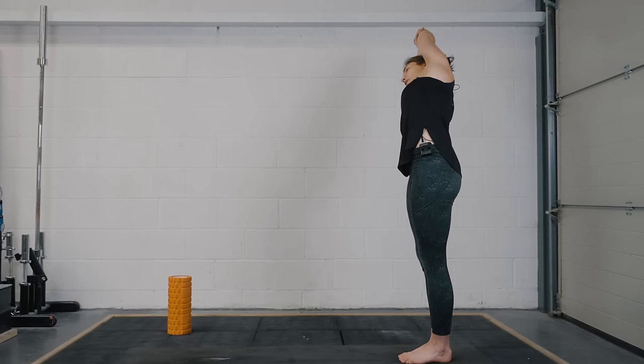Drop the feet back down to the floor. Let's cross the right ankle over the left knee — this is a reclined pigeon pose. You may be familiar with a regular pigeon posture where you're on the elbows, but this gives a bit more control and it's not quite as intense around the knee joint. With that right ankle hooked, we're going to take the hands in an interlace, either behind the left thigh or on the front of the shin — just personal preference. Softening at the right hip, draw that left leg a little bit closer in, then close the eyes. You have the control of how deep you want to take this — the closer that leg comes in towards the chest, the deeper you'll find that stretch in the right hip. Try and keep your lower back on the floor. So there's a bit more space in the hips already, and we're just breathing into that a little bit more.